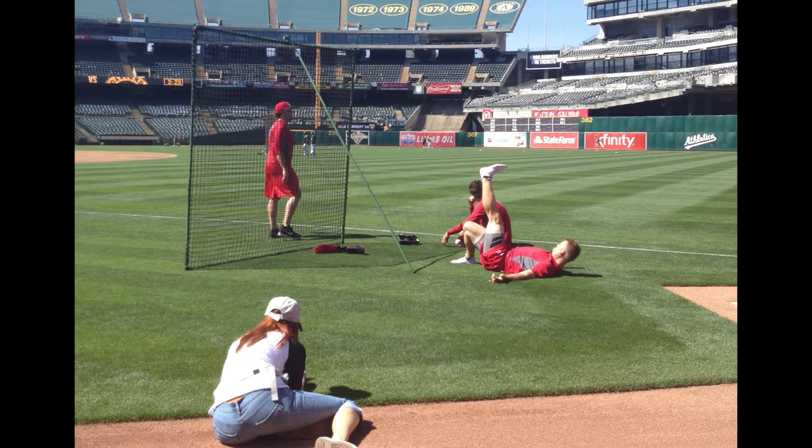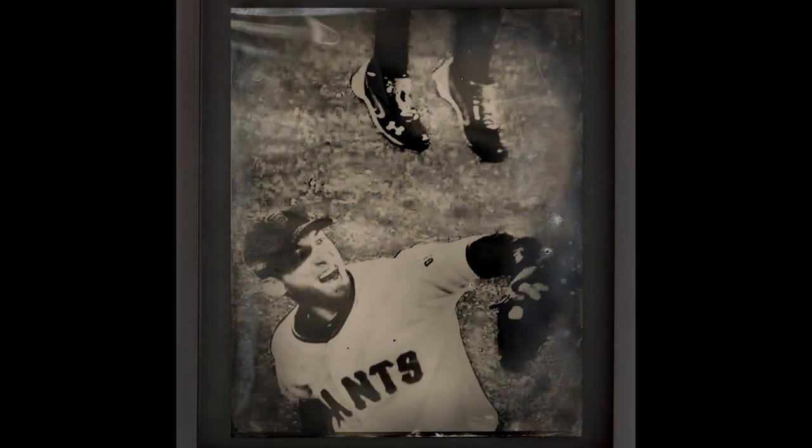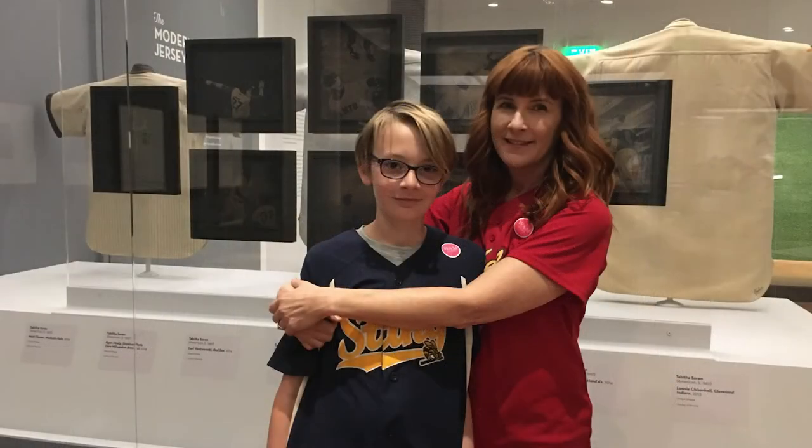That's not the way I work as an artist — my process is much slower, and frankly it takes decades of experience to figure out where the play is going to happen and get your camera to that spot in focus before the action happens. So I did more research and I found that the earliest baseball game and the earliest tintype came into the world only seven years apart in history, and I thought if I brought those two ideas together then I could show baseball in a way that we haven't already seen a thousand times.